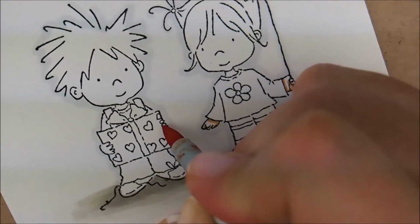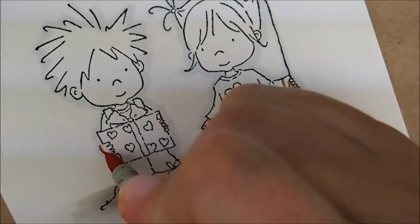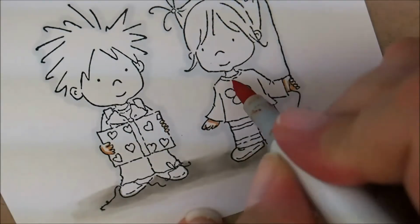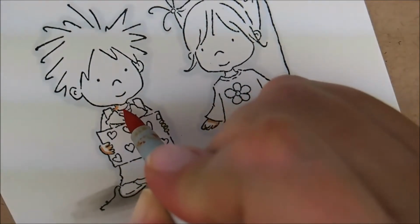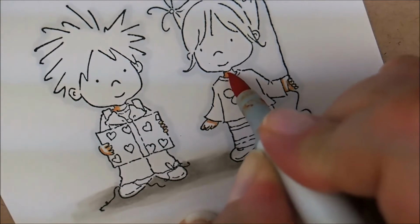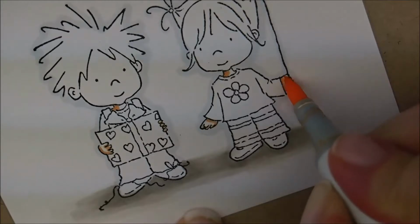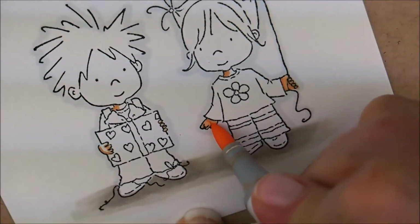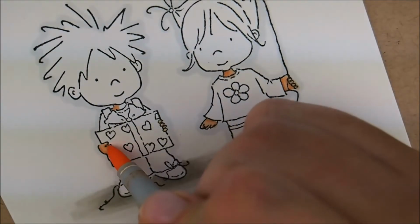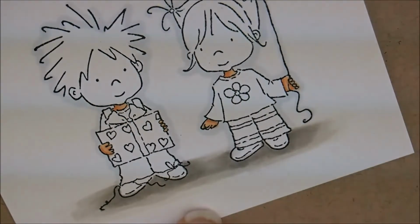This little guy has just a couple little fingers you can see on the edge of the box. For his hand, I'm going to do along the bottom and then a couple of these fingers over here. Let's go ahead and do their neck too, as long as we're working on it. For her, I'm going to do this side. Then I'm going to go ahead with E00, and I'm going to fill her hand all the way in. It's such a small area that we're not going to do the third color on their fingers, hands, or neck. We'll leave that for their face.